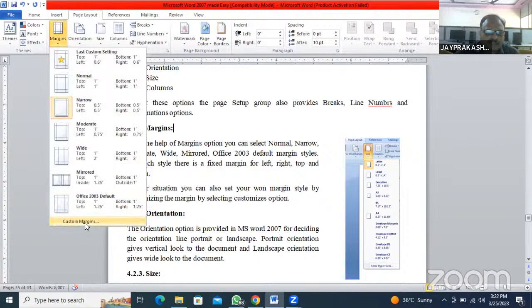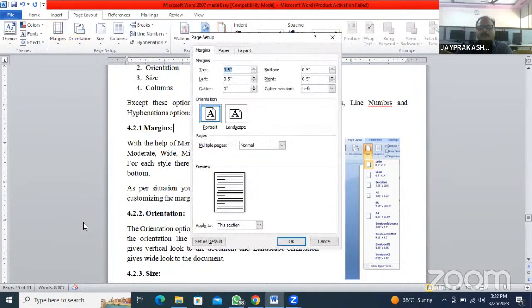There is custom margins. Custom margins you can set as per your requirement. As in this case, I have set narrow. And one more thing, that is gutter. Gutter is also there. At this time, I have put it 0.